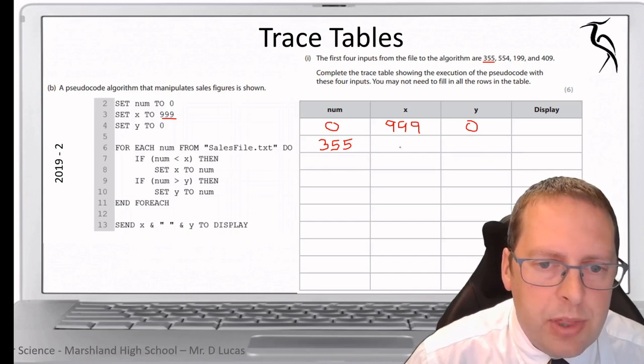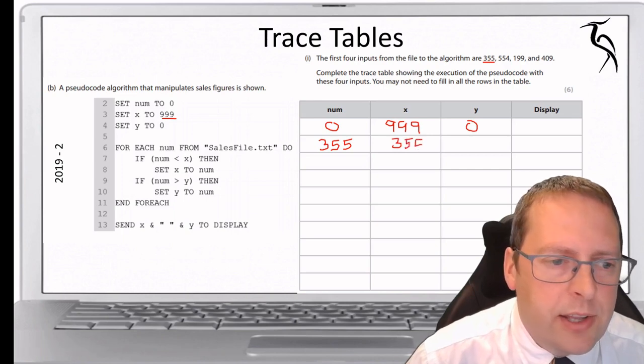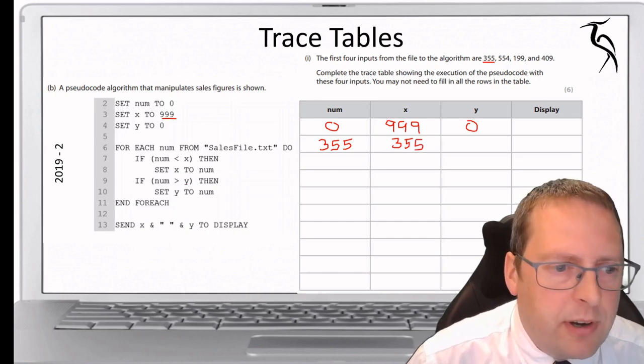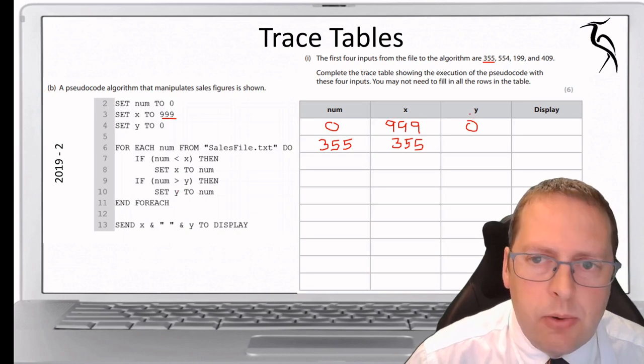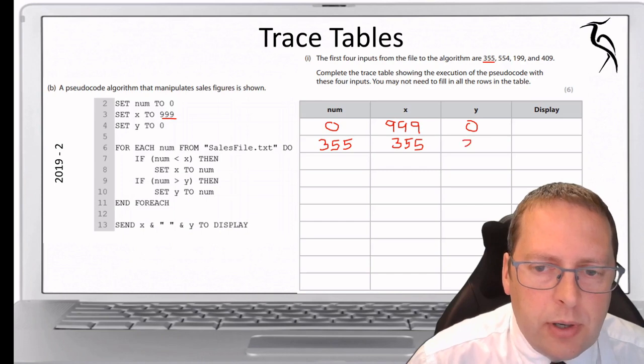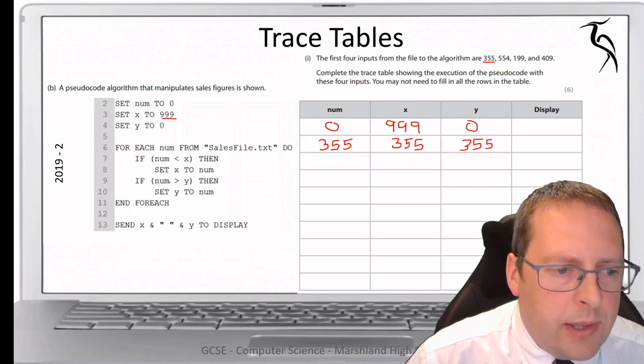So I can put 355 in here because 355 is less than 999. If number, so is 355 greater than y, then set y to number. Now 355 is greater than 0, so I can set 355 in here as my new value for y. And then we loop round again.